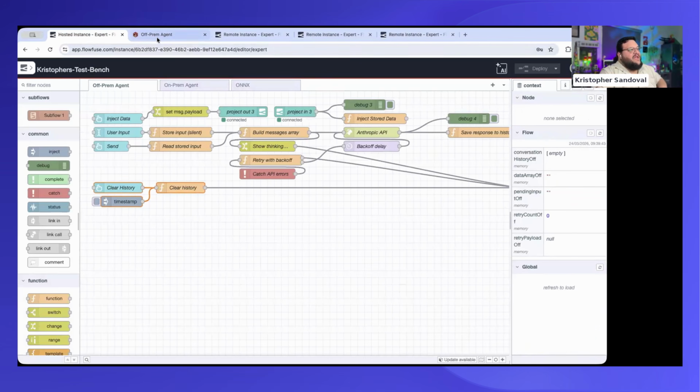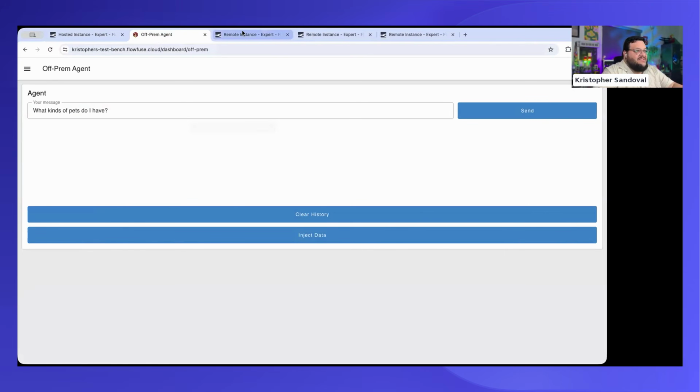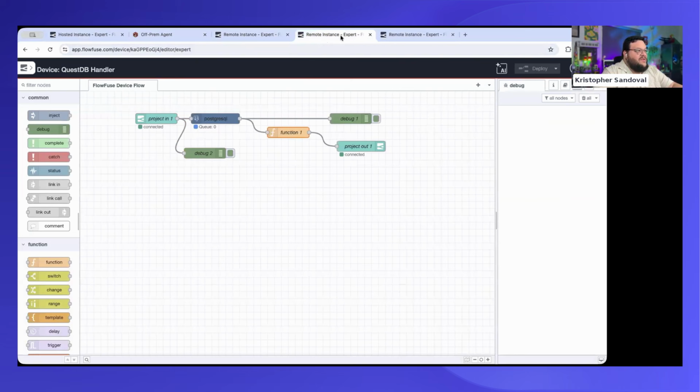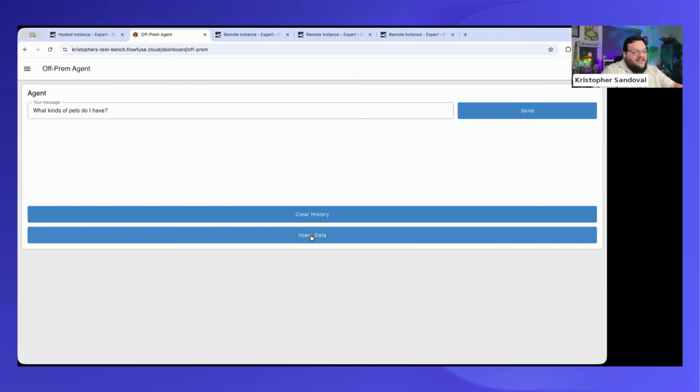and our conversation history gets cleared. If I wanted to act upon some data, what I really want it to do is come down to this instance and collect some data that I can work on. If I click this button, inject data, this is just a manual way of doing it, but it could be automated literally in any way. You could automate it through pulses to constantly collect the last 1,000 entries. You could do sort of like you would on Linux to do a tail for the log. You could do this in any way.